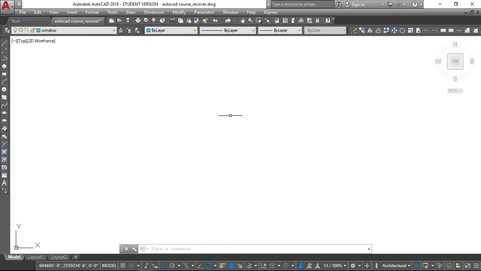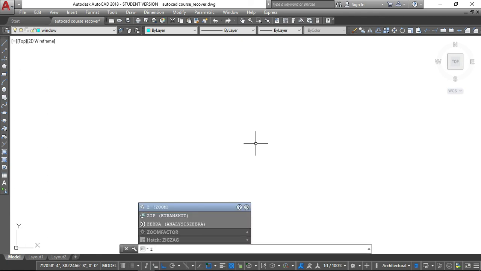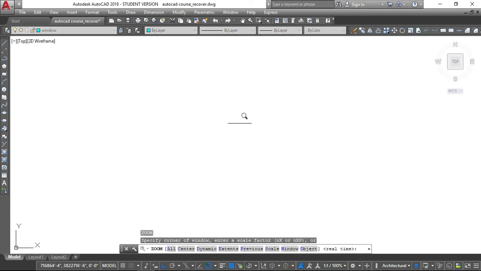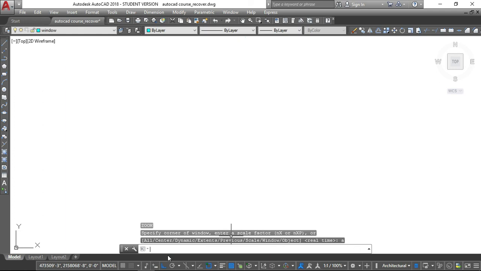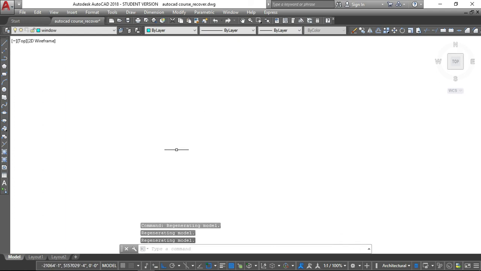I switch on the wall layer, so the wall layer is switched on, but the window is very small, so it's not showing. I will use the zoom all command. First type Z, then press enter, then press A, press enter. Now you will see the window.